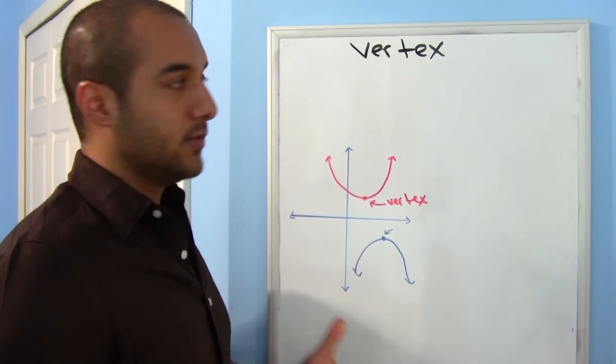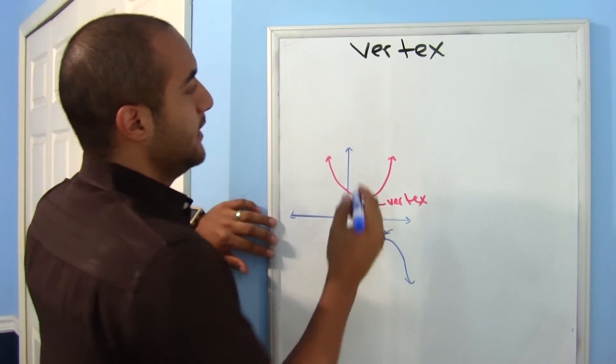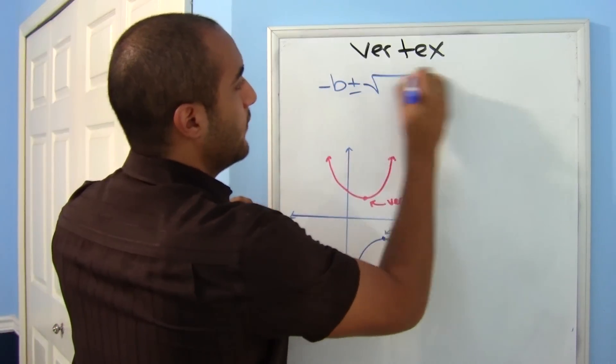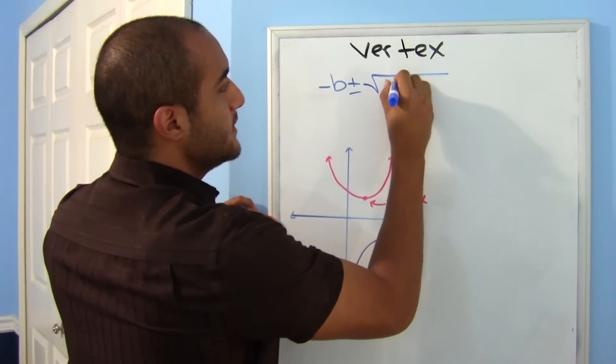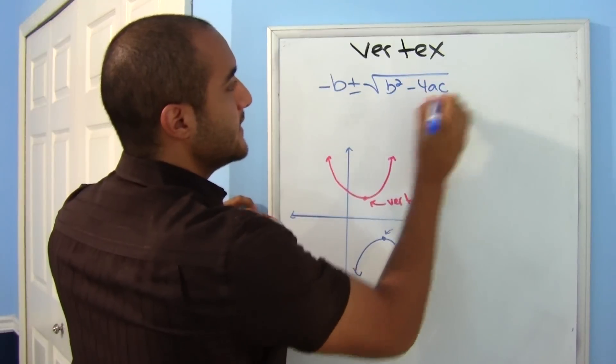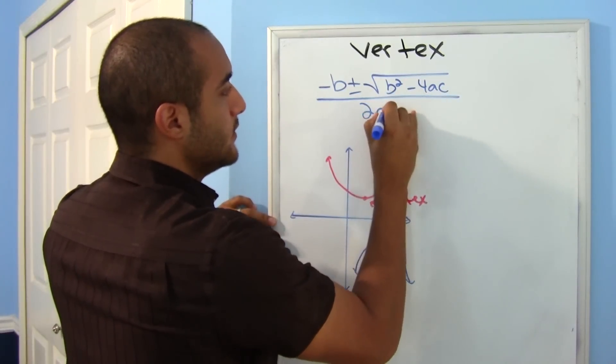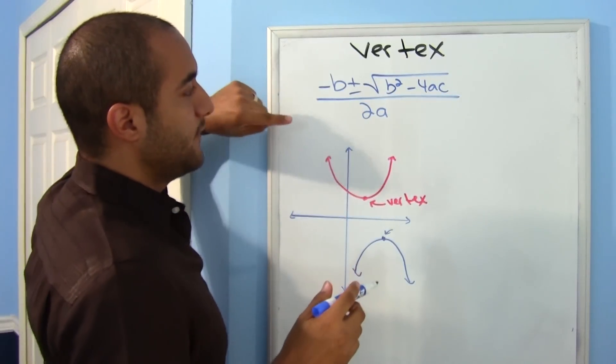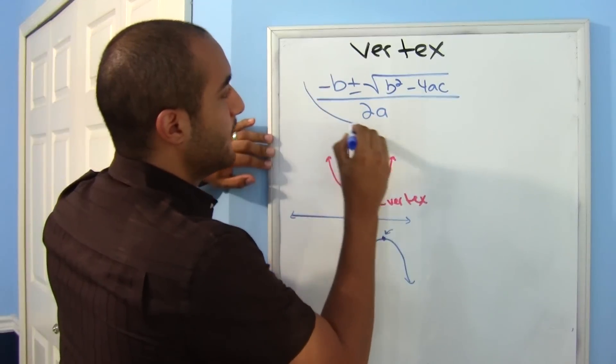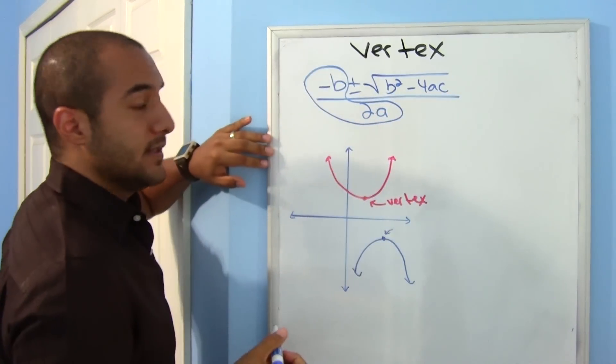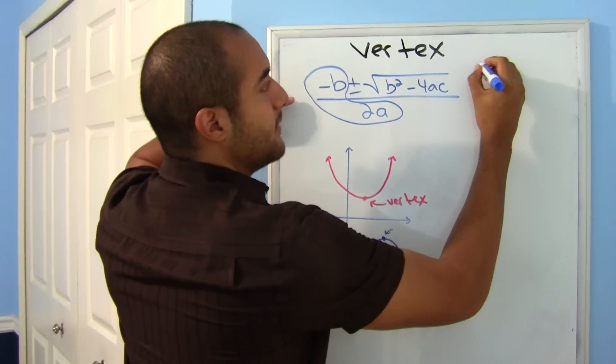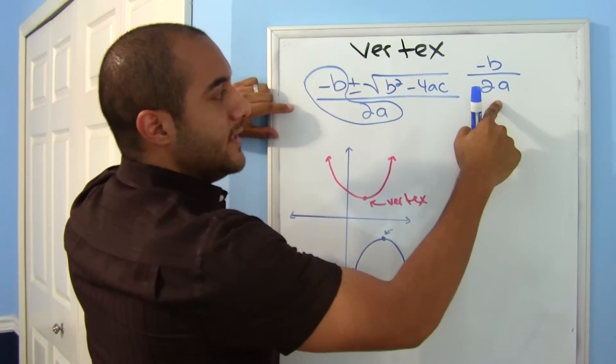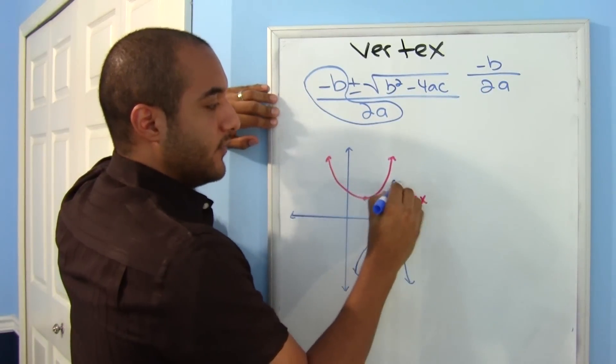Now, a lot of people forget how to get it. And this is what I use as my trick. I already know the quadratic formula: negative b plus or minus the square root of b squared minus 4ac over 2a. And you should have that memorized also. To find your vertex, the first thing you'll need to do is get this much. You want to find out how much is negative b over 2a. And this tells you the x-coordinate for your vertex.